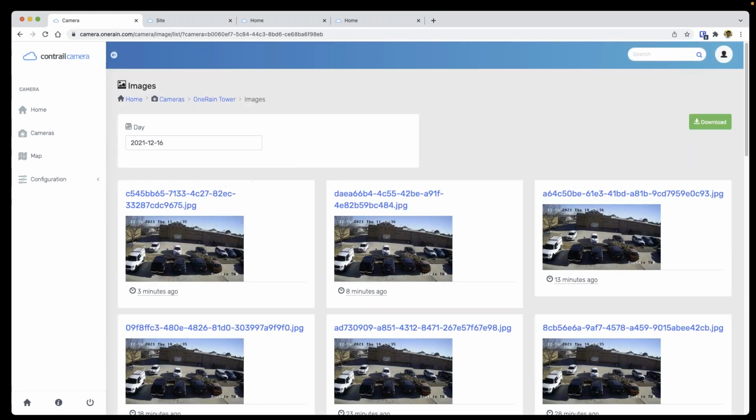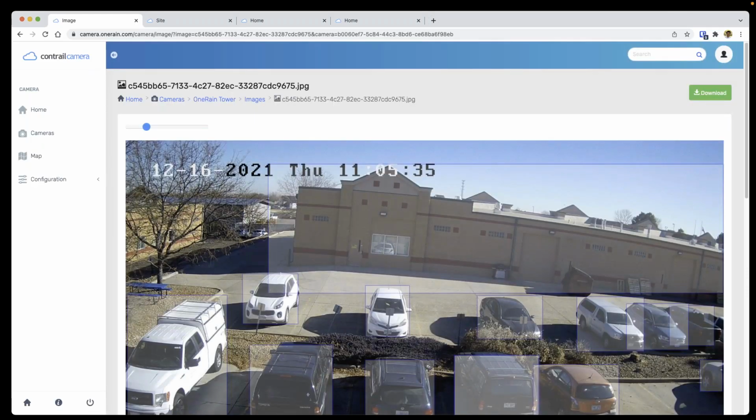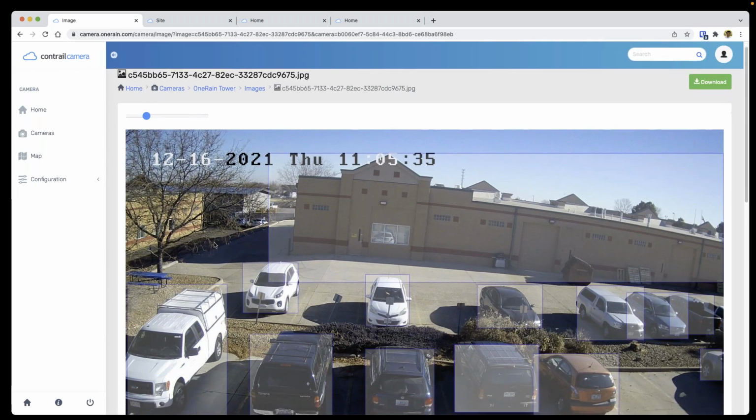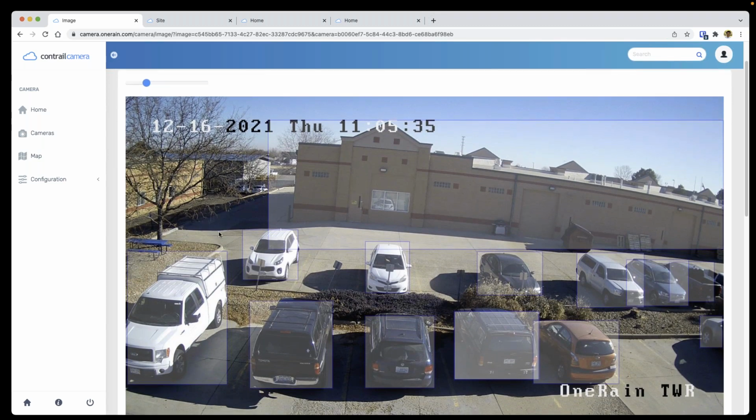But we've recently added the ability for object detection through machine learning. What this does is it's able to look at these images that come in and detect standard objects located within the frame. It allows us to simulate what a human would do. We would look at this picture and see, hey, there's a bunch of cars here and maybe a building in the background. We understand what's going on. But this tool is really designed for looking at images that come in maybe after hours when someone isn't looking at this.